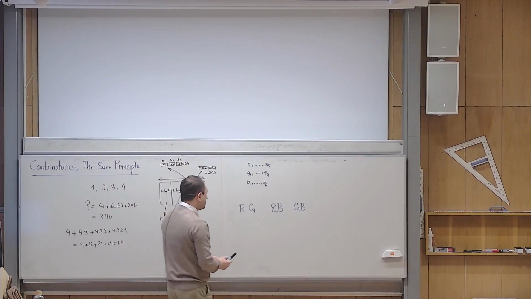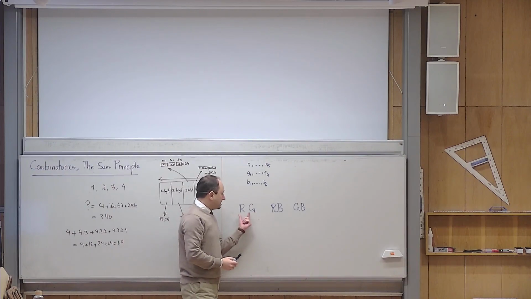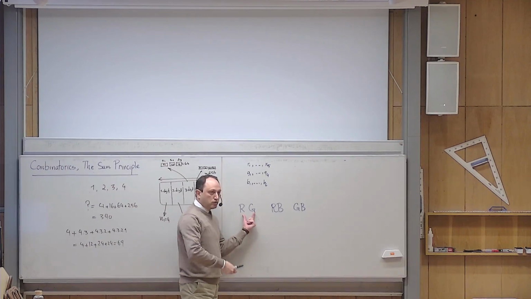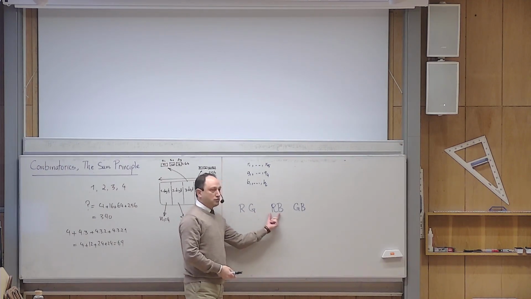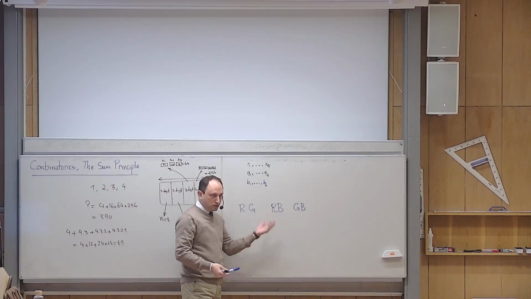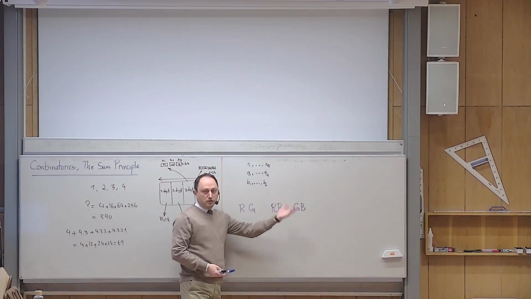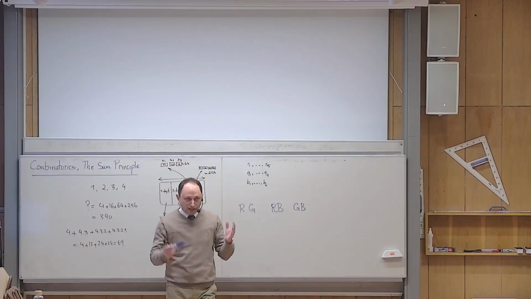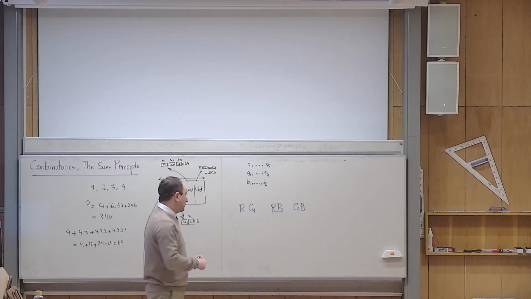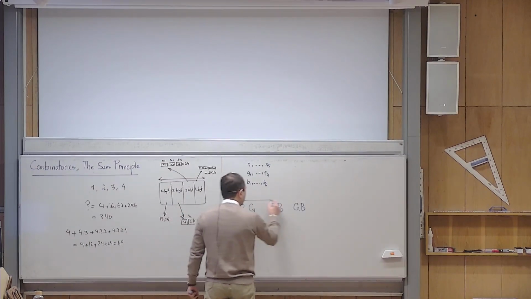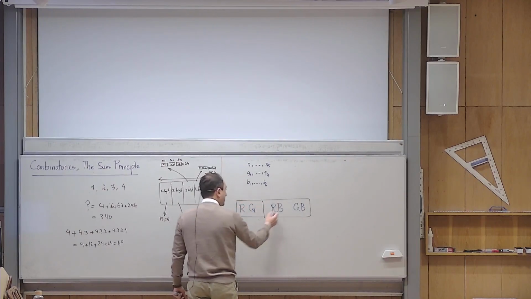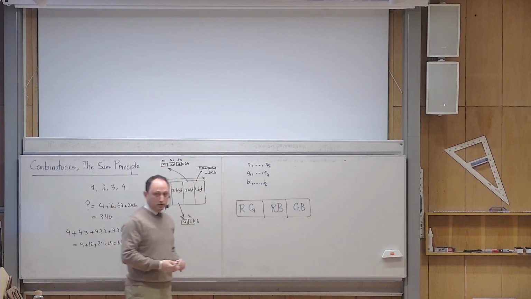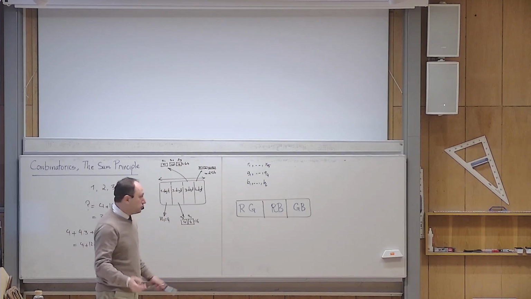Okay, but if you choose a red and green car, can you also simultaneously choose a red and black car? No, this does not happen. If this occurs, it means that this and that will not occur. And this is important for the sum rule: they cannot happen simultaneously. So in your head, these are the possibilities that you have for the combination of colors. Okay, and then you start counting them.